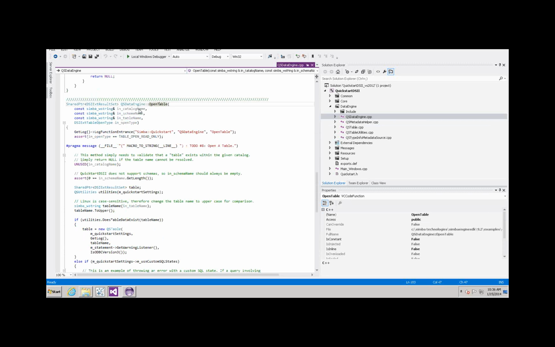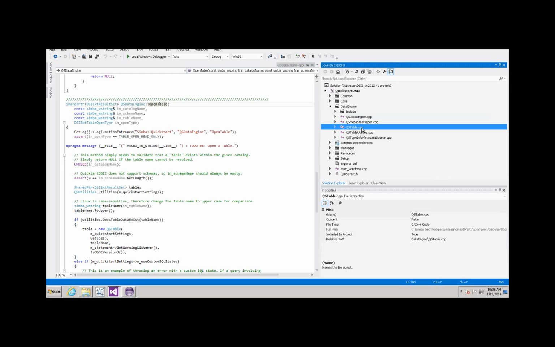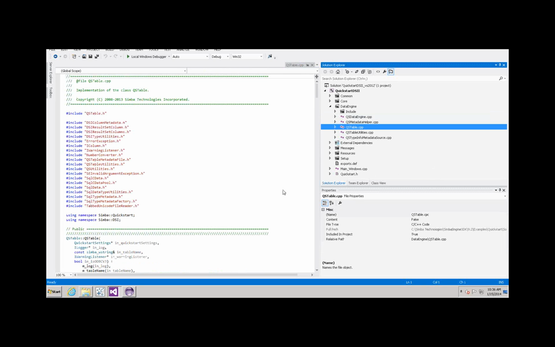If you have an open table call, you'll just look up the correct table in your data source and return that to the SQL engine, and it will take care of everything else. Similarly, we have a table object, and this is responsible for representing what you have in your data source as an actual relational object, and it allows you to move through the rows and actually get the data back. And that's it for the important sections.